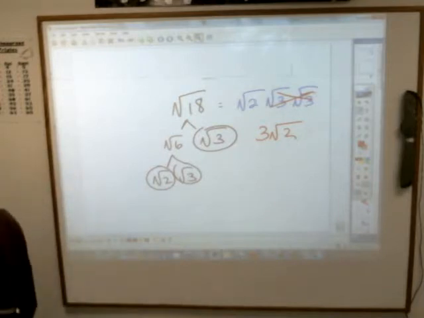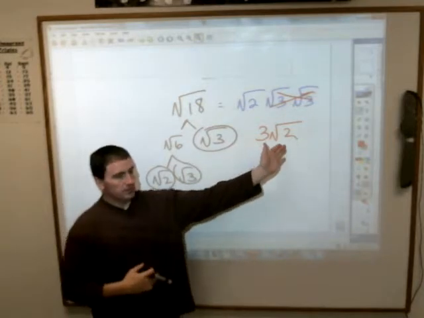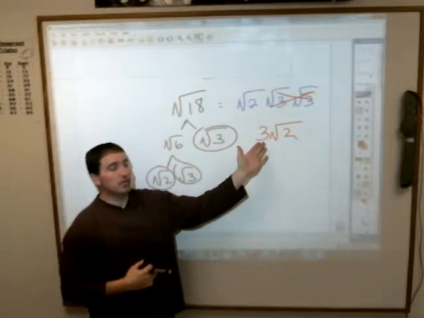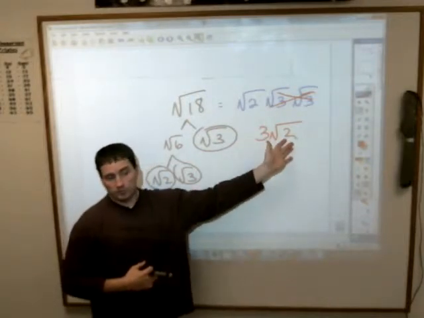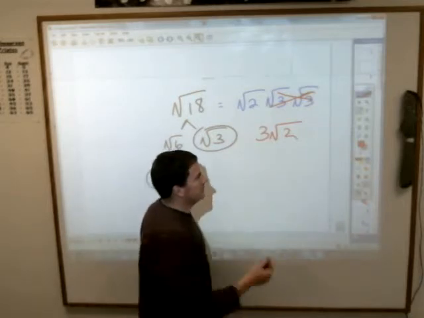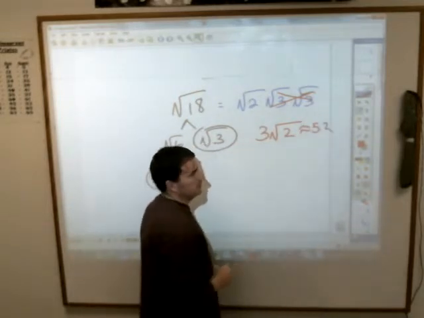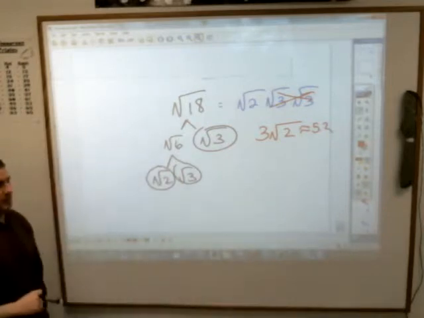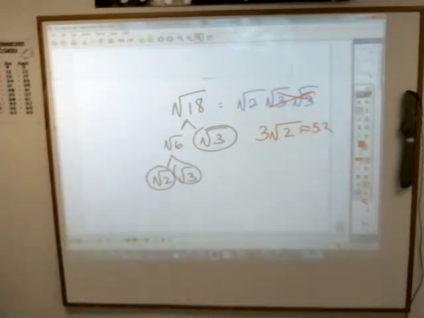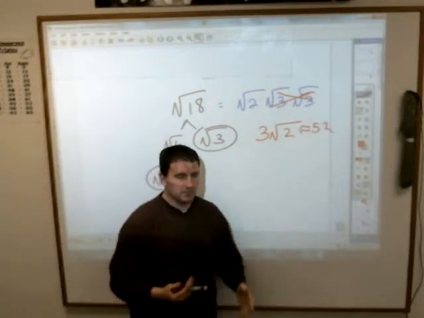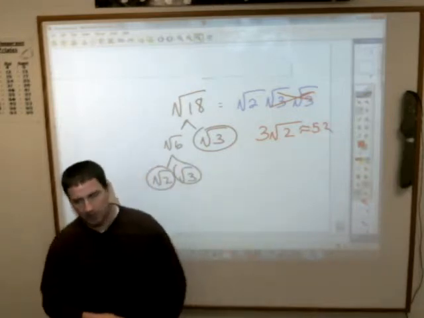And again, the point of this is, what did we say? The square root of 2 is 1.414. So you could get awful close by taking 3 times 1.414. You know, this is going to be close to 5.2 or something like that as a number. Because if I asked you to give me 3 times the square root of 2 cookies, that really doesn't make a lot of sense to you. Although if I asked you to give me 5.2, you would give me 5 2/10 or something like that.